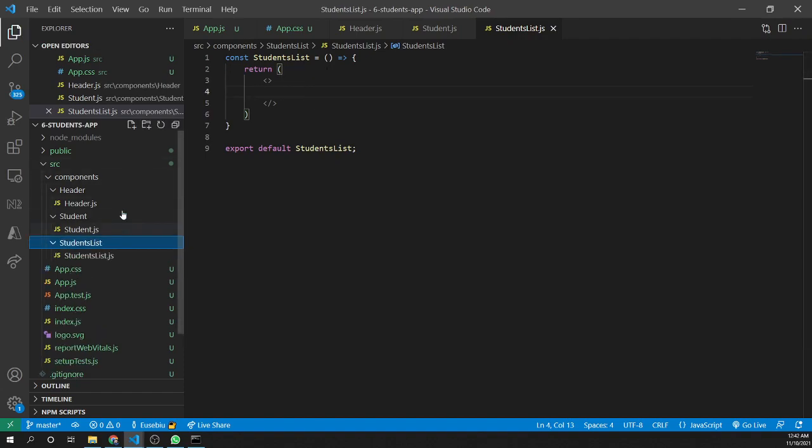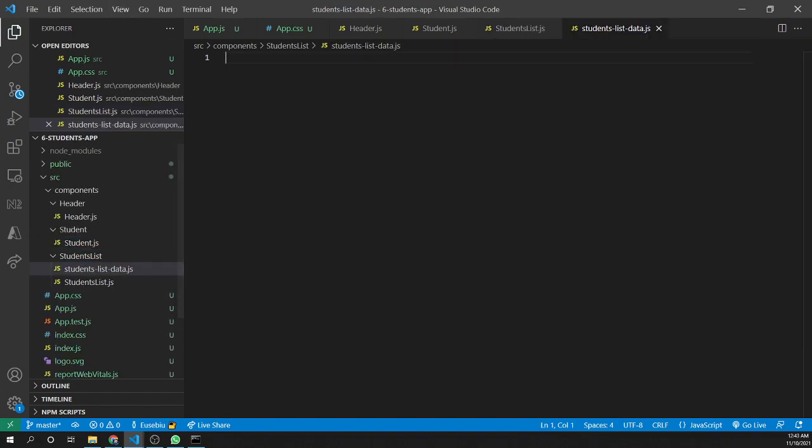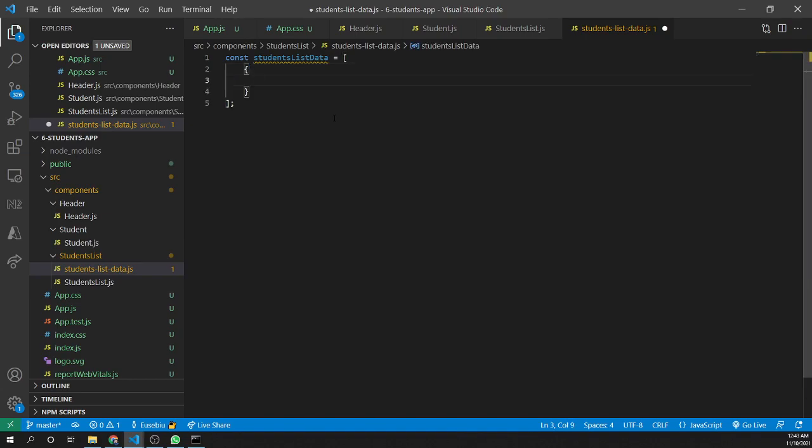But first, here in this folder, let's create a file with the name students list data.js. And in this file, let's add a list of students.